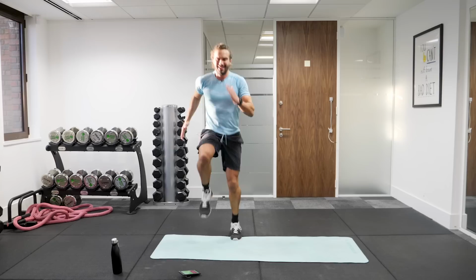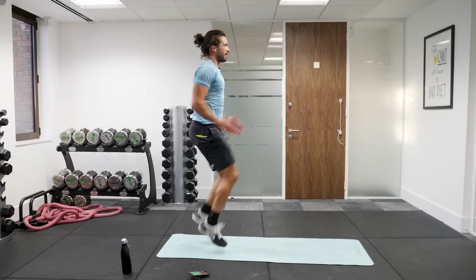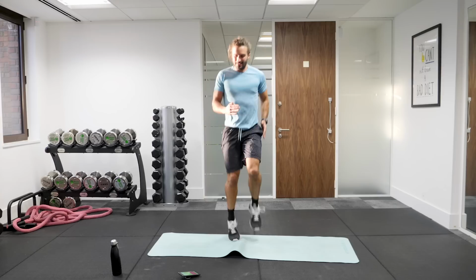Tough one. High knees, pump the arms. Don't slow down, Joe. Speed up, come on. 20 seconds to go. Keep moving. Last little push, 10 seconds to go. We ain't got many moves to go. We're nearly done. 5, 4, 3, come on. 2.